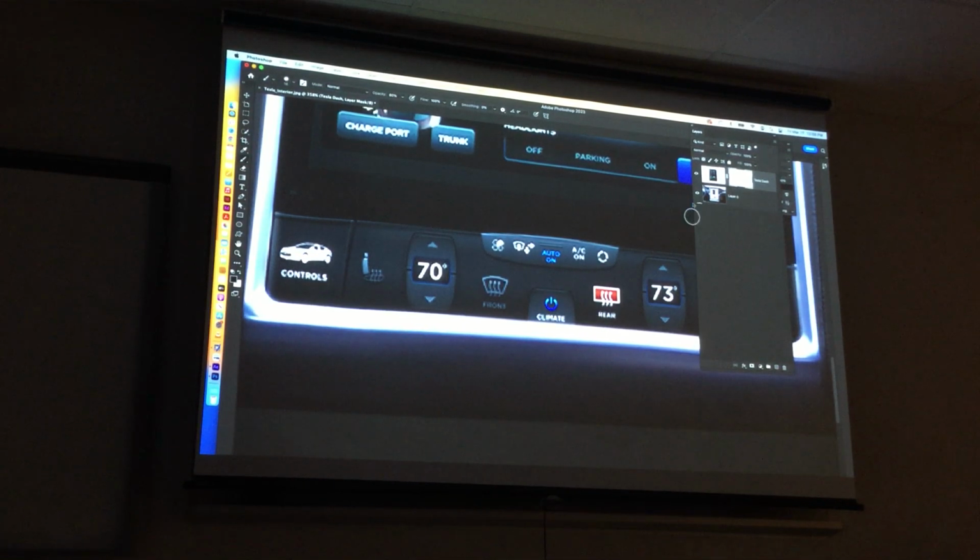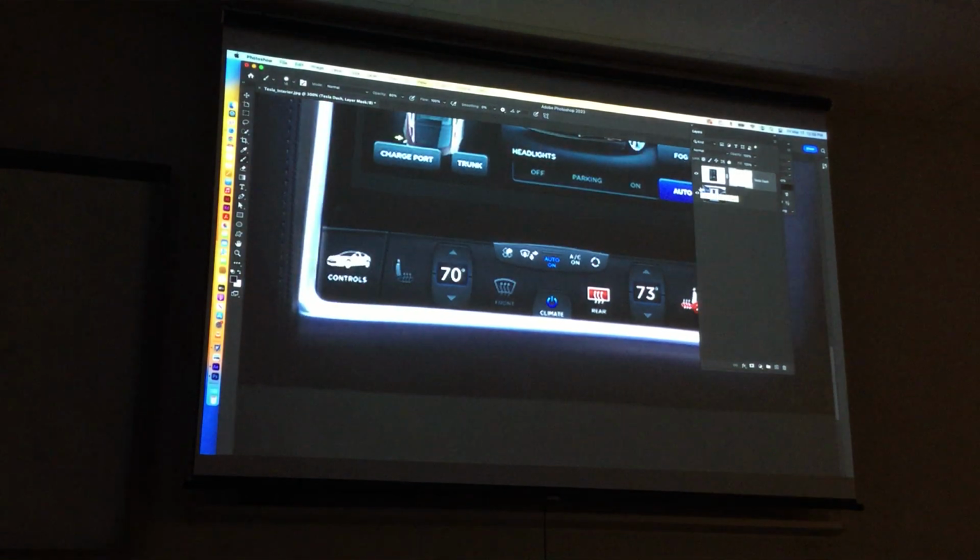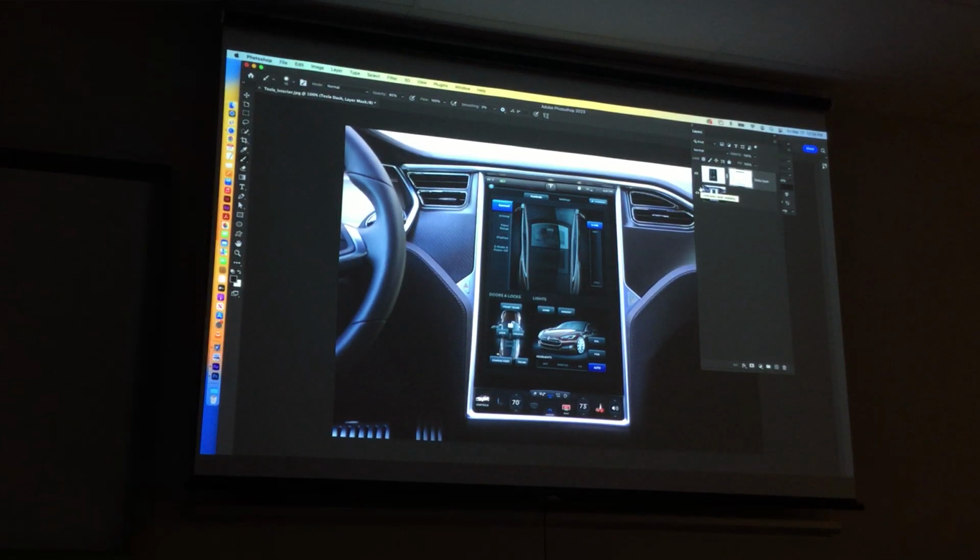There we go. Okay, so now we've got that sitting in there nicely. Now the problem is, of course, we have two different colors. So let's put on, we used the curves before for our seats, even though we didn't really do anything with curves, we just sort of took the red out of it a little bit. We'll go back and adjust this to match what we do here.